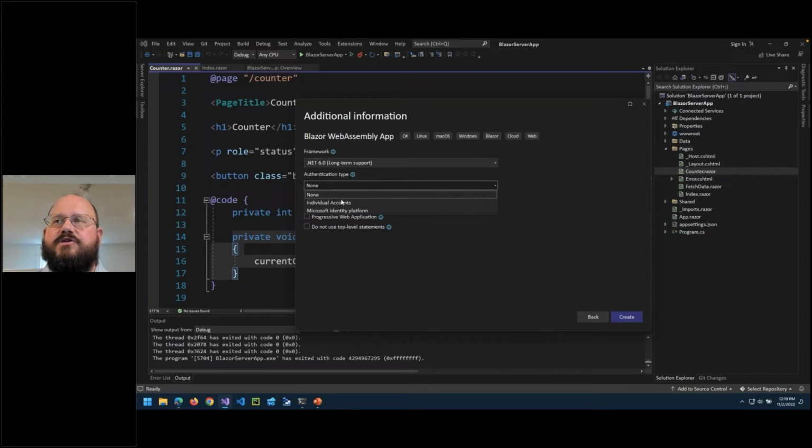Also, for authentication type, I didn't show you this for the other one, but you'll notice there's no Windows authentication. In Blazor Server, if you were to select authentication type, you'd see Windows authentication listed, but there's no Windows authentication here. And that's actually really, really important, by the way. One of the first Blazor classes I ever taught was a Blazor WebAssembly class. And we got into the class, everything was going awesome. The class ended awesome, it was great.